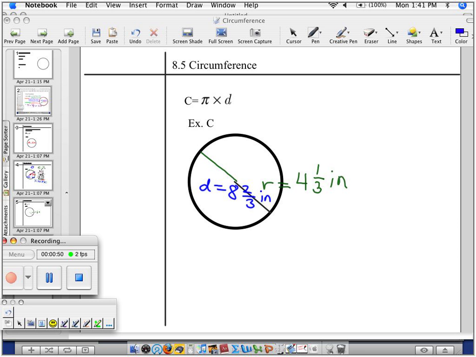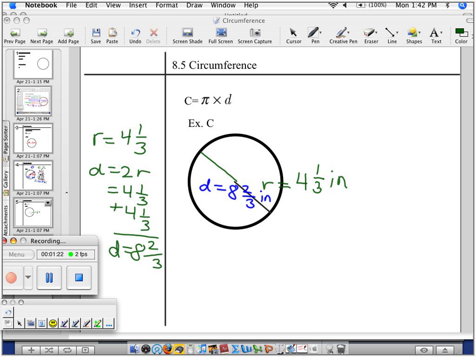Agreed? Okay, if you couldn't do that in your head, here's what I would do. If the radius is 4 1/3, and I need to know the diameter, it is 2 radiuses. So it's 4 1/3 times 2, or 4 1/3 plus 4 1/3. Adding your fractions, they are all in common denominators. And then adding your whole numbers, 4 plus 4 is 8. This is how I got the diameter is 8 2/3. I did it mentally, but here in Cornell note line, that's the work I left behind.